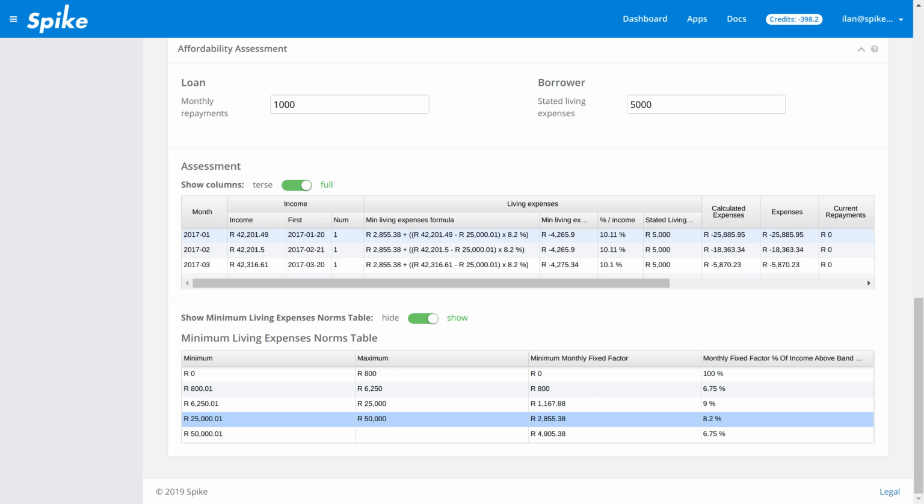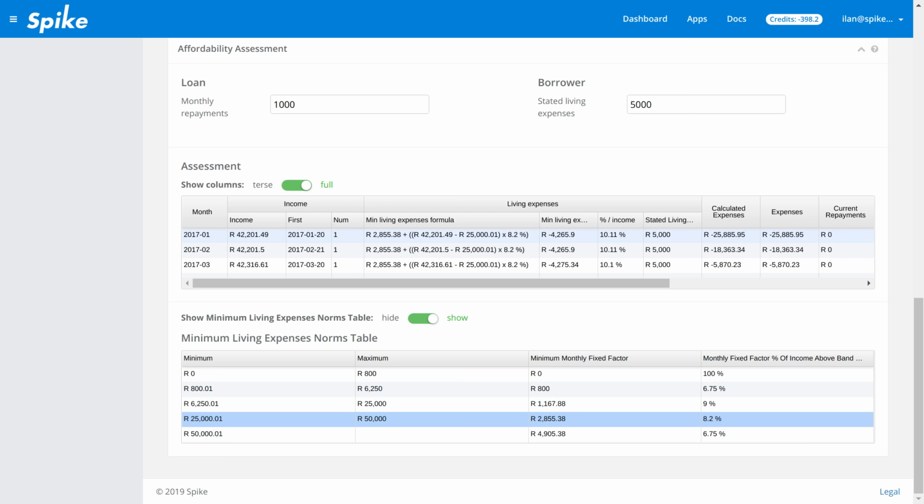So in other words, your 42 grand minus the base of 25 grand, times 8.2%. That gives you a calculation, according to the minimum expenses norms calculation, of 4.265 grand of expense. So that's the second of the 2 ways of deriving expense, a formula based on income.